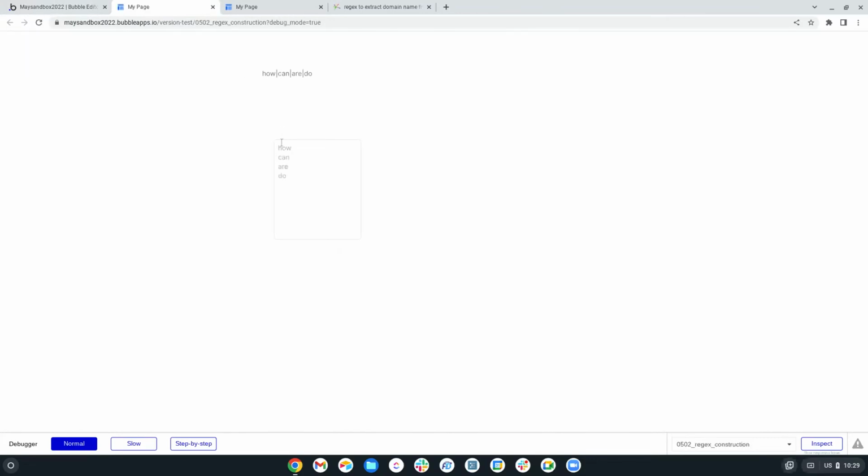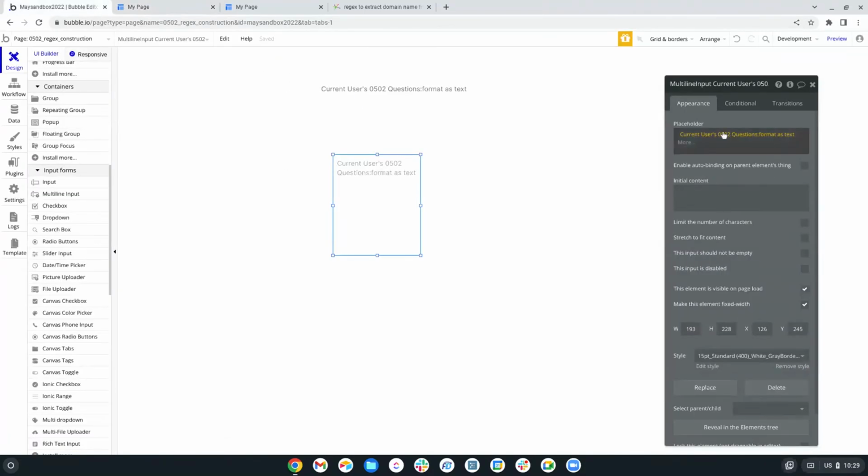Yeah, okay, so that's how we can see it. And this is just the placeholder, but I actually want it as the initial content.